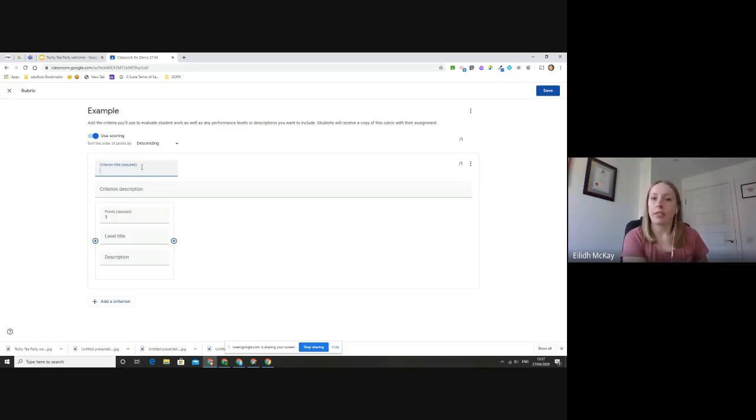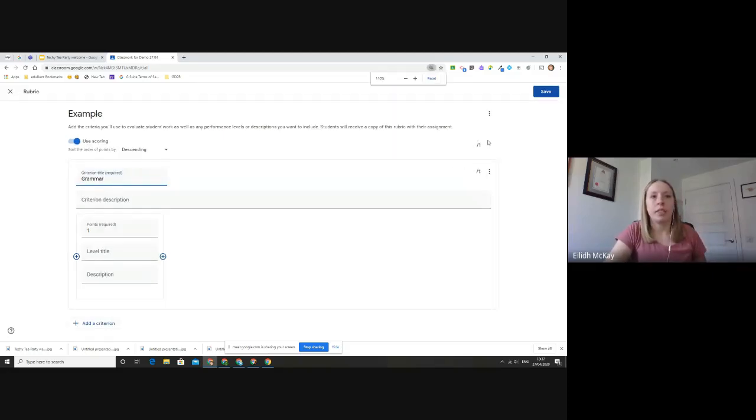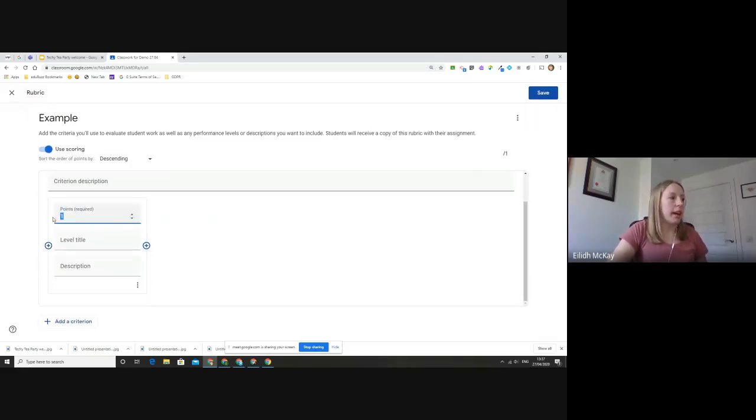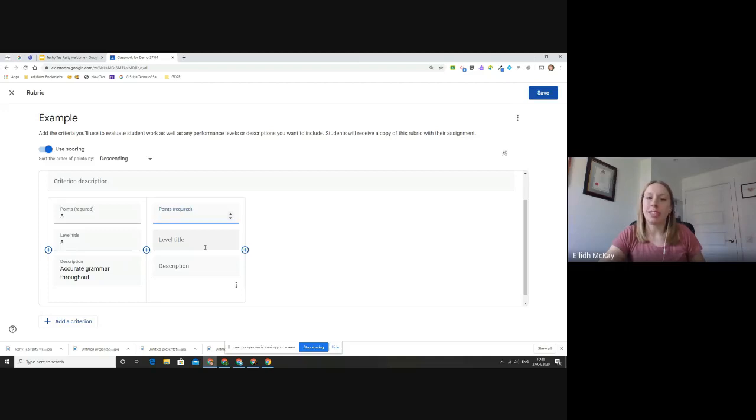And you can title this. The example I've given in the assignment I've set you today is your writing. So it may be that your grammar, and then I will give different points values. If you keep an eye on this bit at the top here, I can't zoom in too far, that number will change. So I can change the points value from 5, and then accurate grammar, right? And the students can see the rubric, so they can see what's expected and how they will achieve the highest grade.